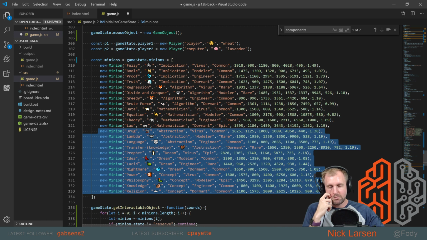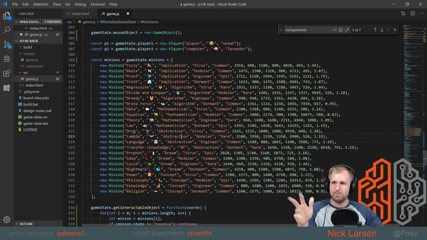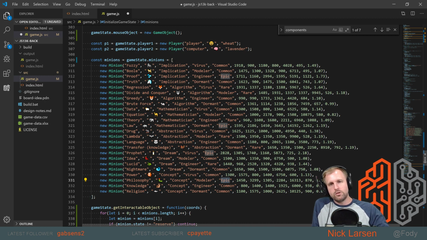Whereas the right side of your brain is more creative, and so you figure out whatever the powers are going to be that you get for combining units that have either the same class, right? So two abstractions, or ones that have the same specialization. So like two viruses would give you a bonus, two abstractions would give you a bonus, that sort of thing. And the way that it's set up is that, because of the rarity of these things, and you're going to want some rares and some epics, it should force you to try and move around in the space a little bit.